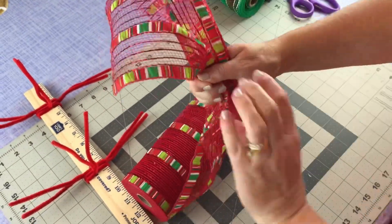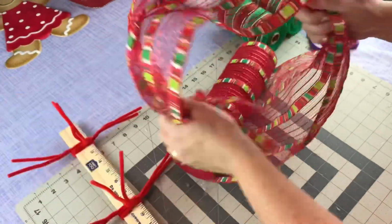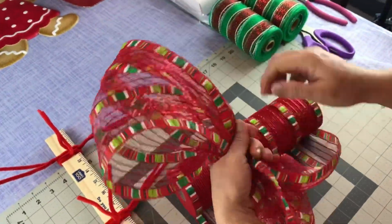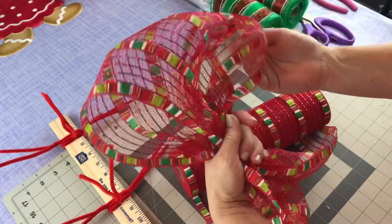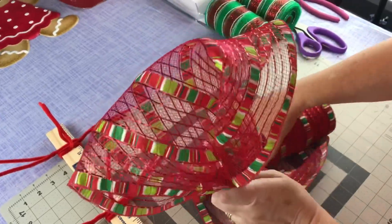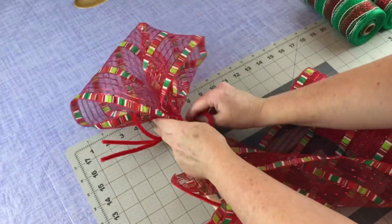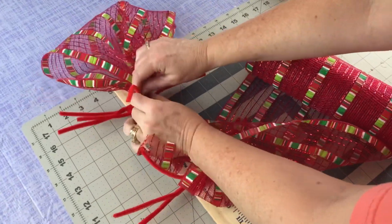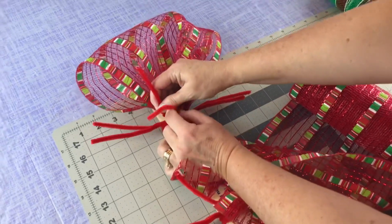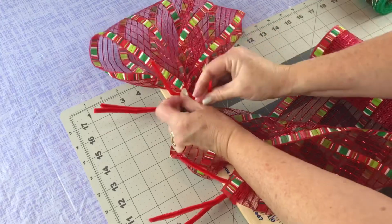Then you're going to take your 10-inch mesh, gather it together, and you're going to make a poof for the top. So slide your hand down it, gather it together, and we're going to go to the center top pipe cleaner first. So open up that pipe cleaner at the number 2 mark. Put your mesh in it and then twist the pipe cleaner around it a few times and then fluff your poof.